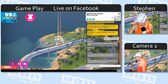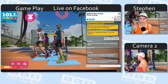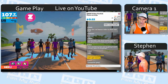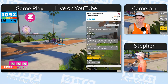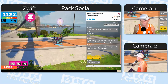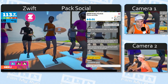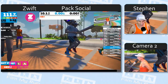So I don't know if anybody was watching earlier the stage two race. I didn't see who won it, but I saw that Guy Arochas and Darren Van Dit were running together for a lot of it, which is amazing, really, isn't it? So Darren is in Malta and Guy is in Israel, both running on Zwift together at the same time. It was a lovely sight to see. It was a beautiful thing. But well done to everybody who took part in that today. Obviously, there were quite a few stage two events.